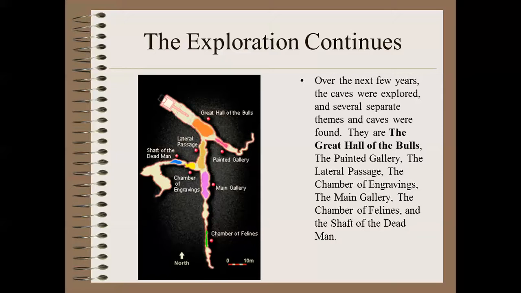On your final exam, you'll have to recognize images, and for cave artwork, the Hall of Bulls is the image you recognize. That's the large cave system near the top of that illustration. That's the largest cave system. There are several of them, but that's the main one we'll focus on, as we'll see in the next slide.